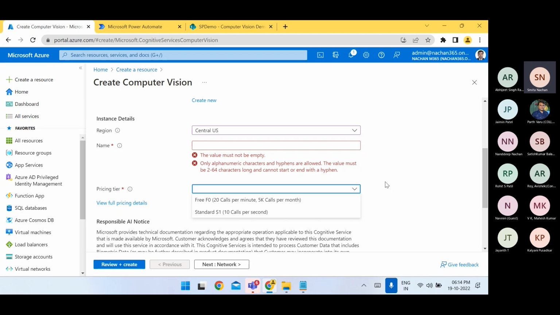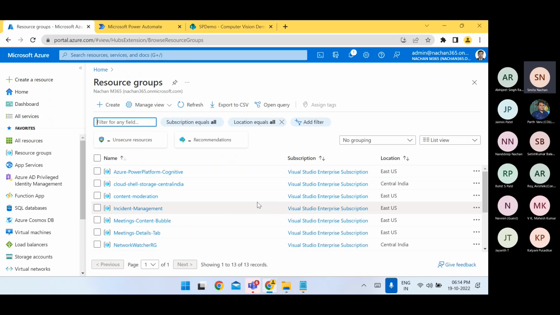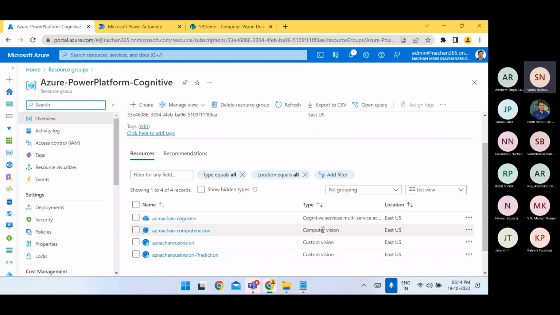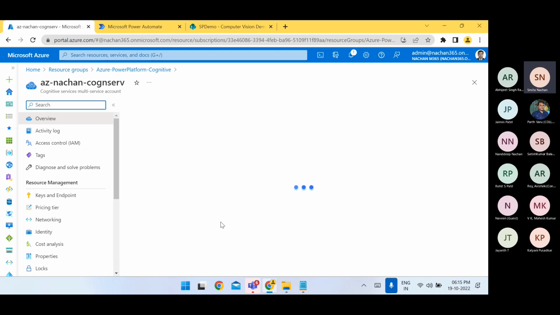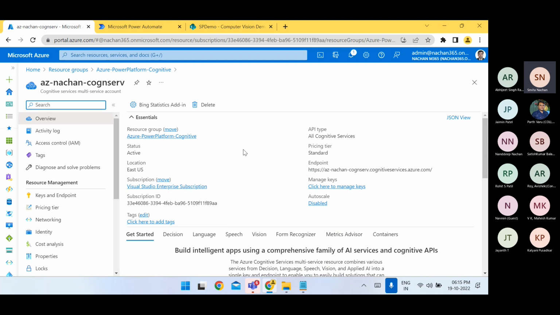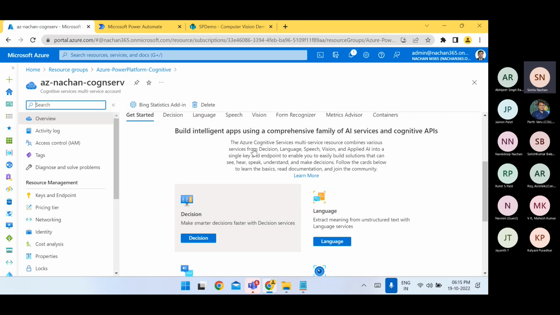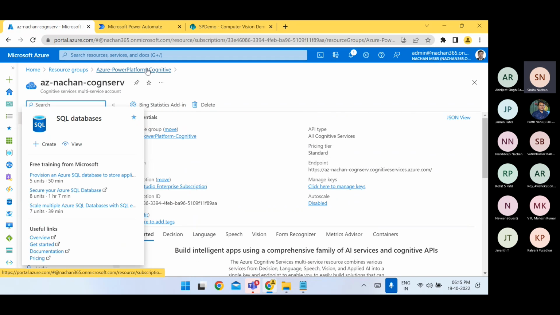I will not spend time here creating a new computer vision API, but will rather use the one which I have already created. Once you fill up this form, you will be here. Let me open that. Yeah, so you'll be here at the service or resource that just got created. This is how it looks. Then we have something called the API console. Let me go to that API console, just a moment.